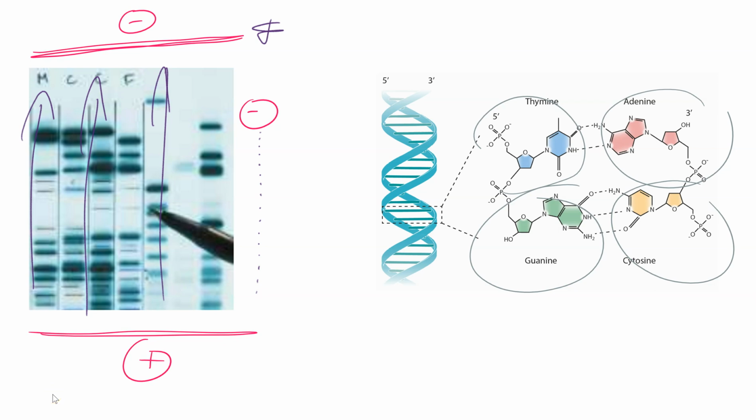Now, if we think about it, these four different pieces of DNA have different charges. If it has a stronger negative charge, it'll feel a stronger force going in this direction. But if it has less negative charge, it's going to move less quickly. And that's why you see when you look here at all these different bands, how separation occurs. The separation occurs based on charge. So the more negative it is, the faster it'll travel through the electric field because it's experiencing that force.